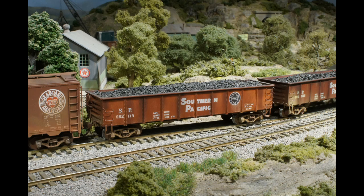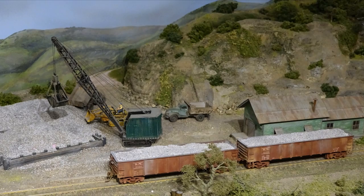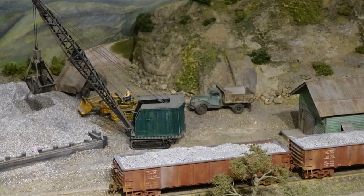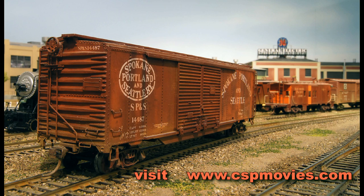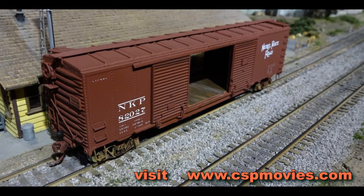Years ago, a batch of eight inexpensive plastic kits from Model Die Casting was built. The cast-in steps and grab irons were removed and replaced with metal ones, plus new paint, decals, trucks, and couplers. The floor had no rivet or floor details, so loads were fashioned to hide that. Two are now in Sacramento Northern service and frequent the loadout location of the quarry. The next three cars are all 1980s-vintage Athearn plastic blue box 50-foot boxcars — all have the cast-in ladders and grab irons removed and replaced, and cutting the embedded ladders out of the dreadnought ends while avoiding spoiling the ribs was tedious. Now they feature real wood flooring too.